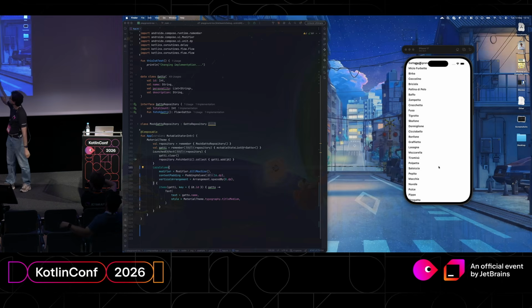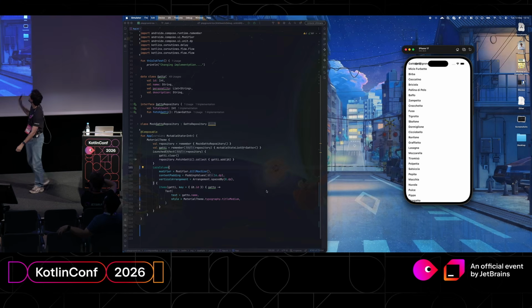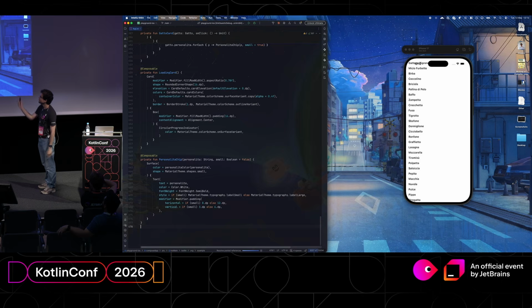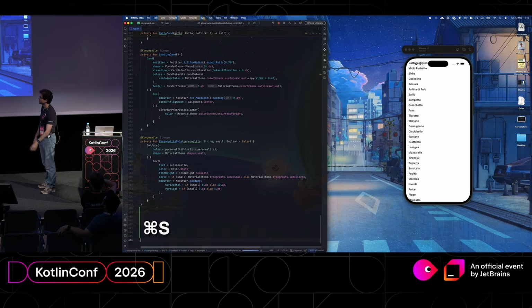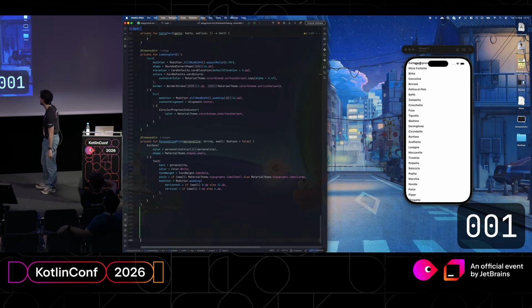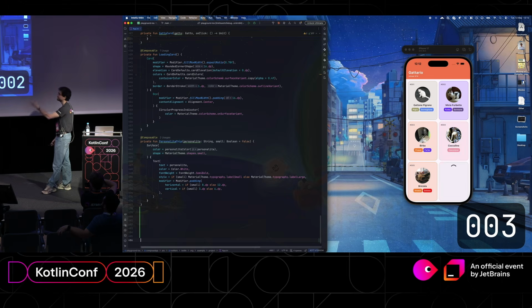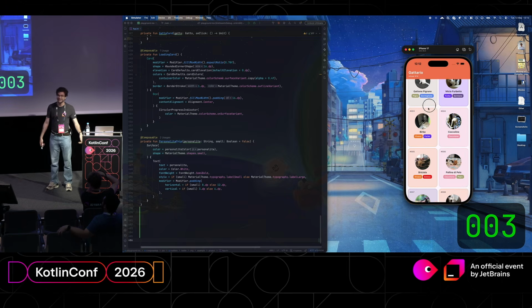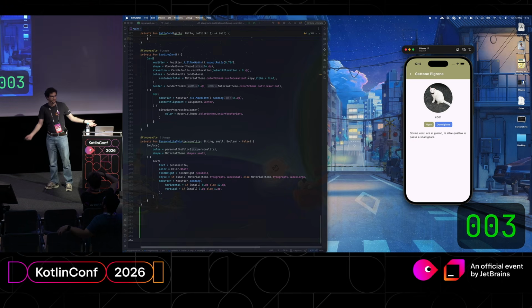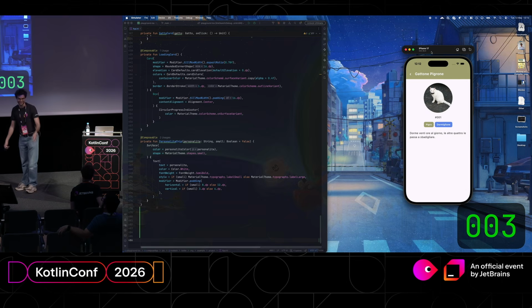We have a nice, is the video starting actually? Oh yes, now it's starting. We have a nice iOS app, some code over there. We just change it, and something is going to happen around, I guess, 1, 2, 3. Woo! So this is auto reloading for Kotlin Native, so it is possible. Thank you.